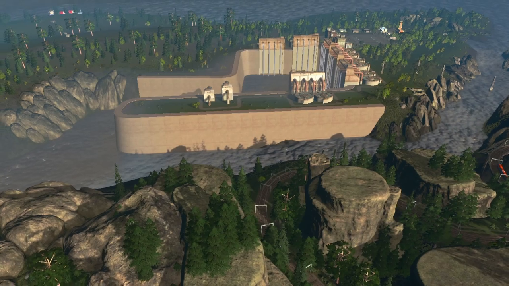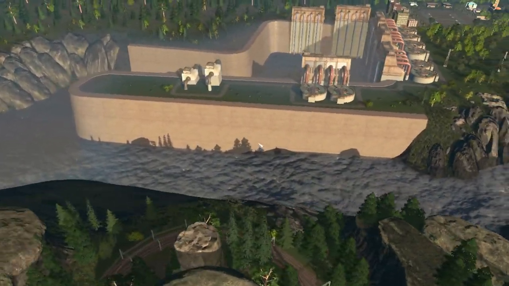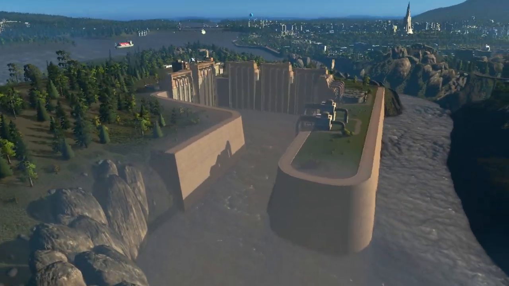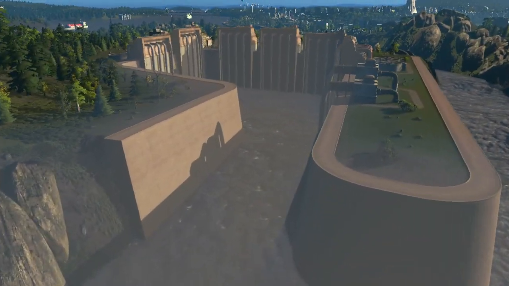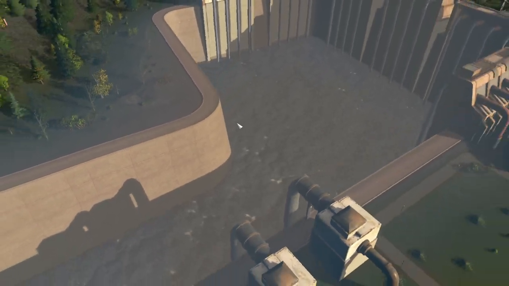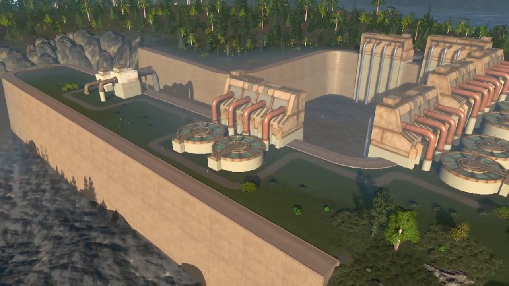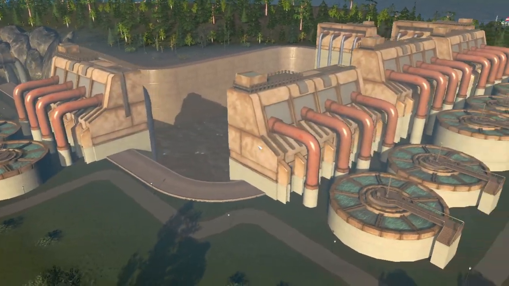Well, there you go, everybody. We are just about done. Let's do a little recap. Made this huge water treatment plant. Look how huge these are. I did this deliberately to stop any water overflowing, but it looks kind of okay. Did a lot of detailing. So there you go, looks like that.